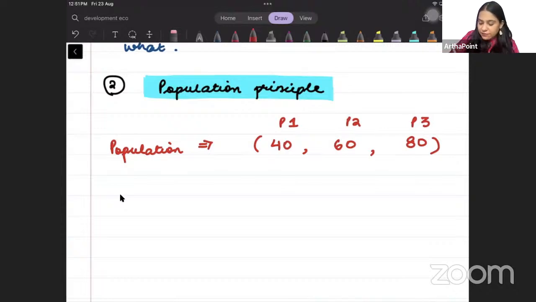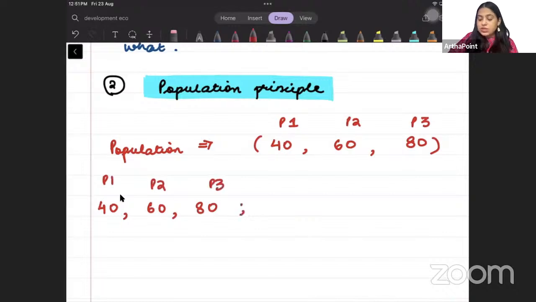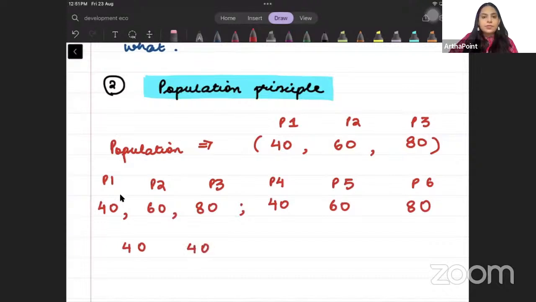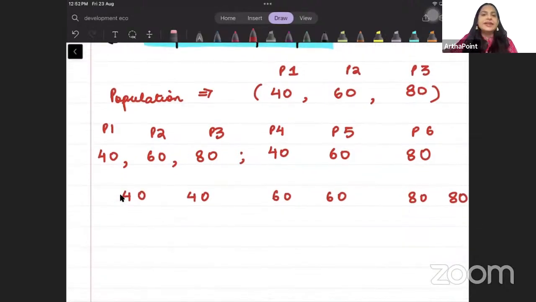It means that if I now have, so this was the population till now, person 1, person 2, person 3. Now what I am doing is I am creating a copy of this population. Mane, there are 3 more people added to the population, person 4, 5, and 6. But the income is exactly same, 40, 60, 80. So अब क्या हुआ? Now there are 2 people who are earning 40. है ना? There are 2 people who are earning 60. And there are 2 people who are earning 80. 2 लोग 40 earn कर रहे हैं, 2 60, 2 80. There are 2 people each earning 40, 60, and 80.